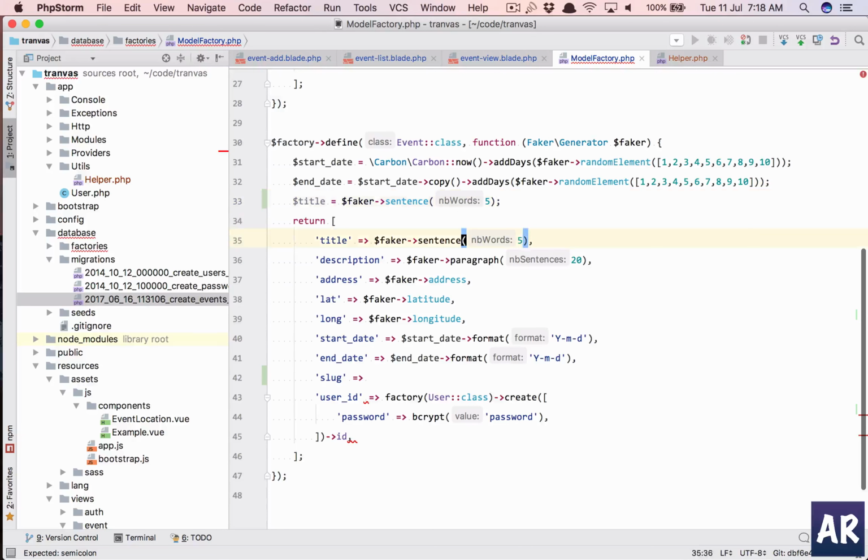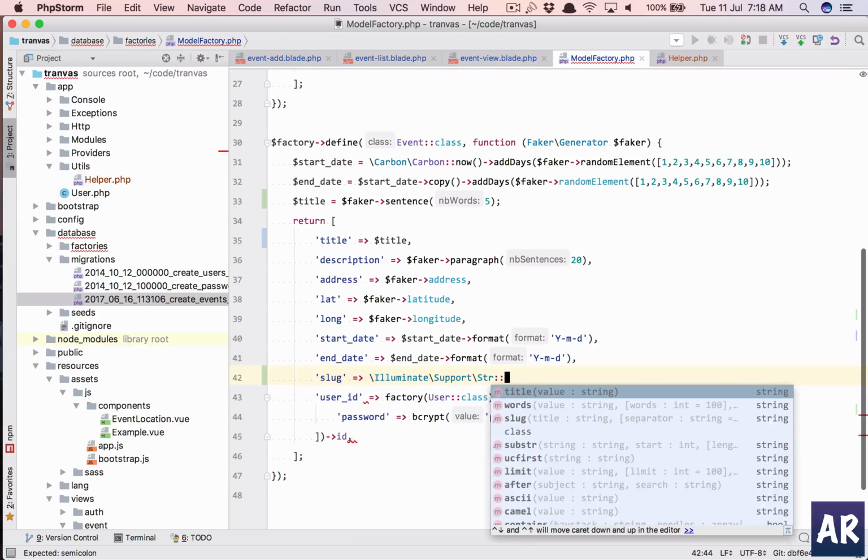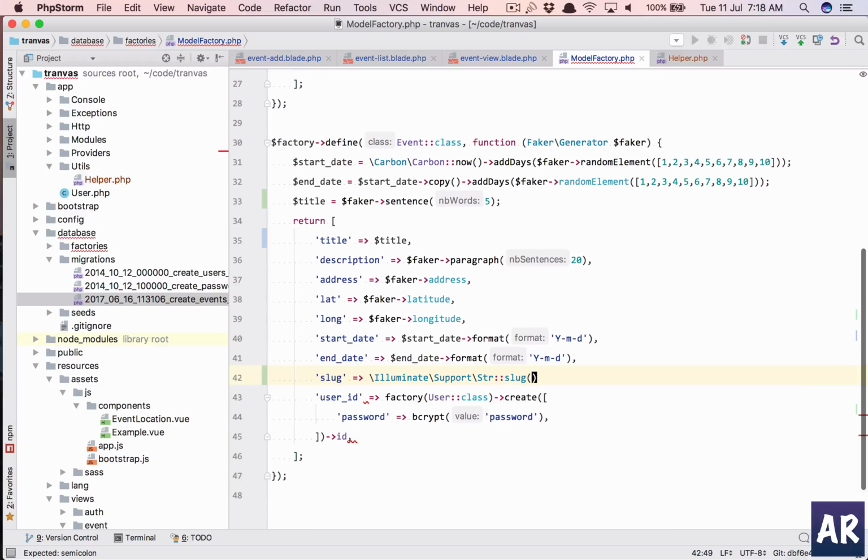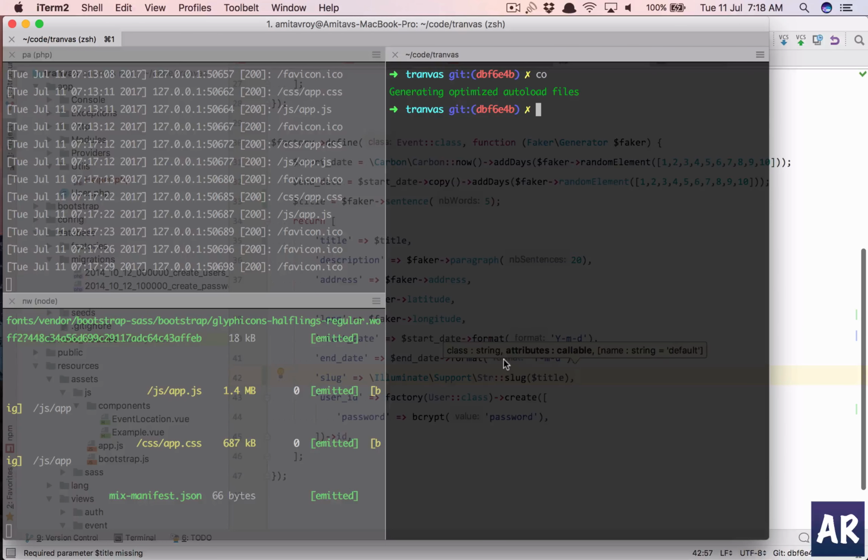Okay, we'll use that same variable in here, $title, and here as well we'll do string, eliminate support string, slug, and we will use that title. Okay, so what this ensures is that every event now will have a slug.